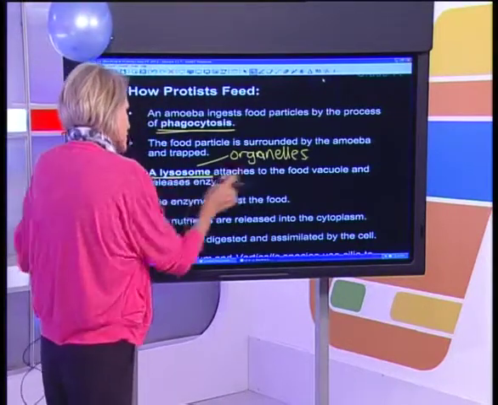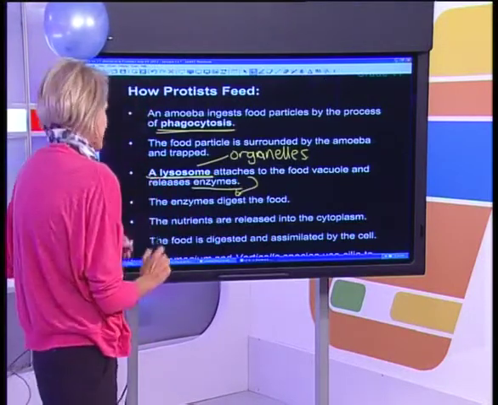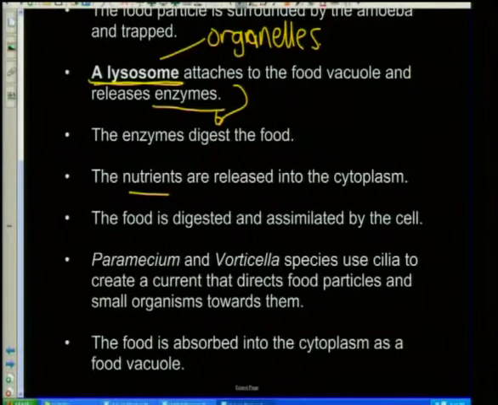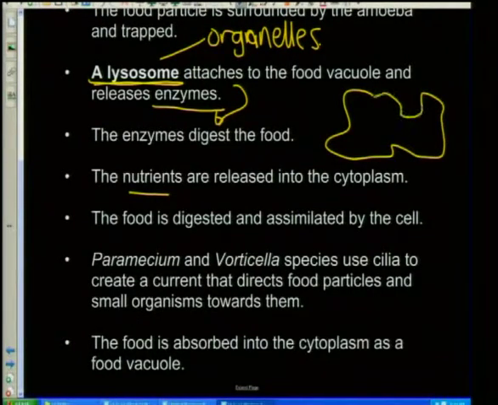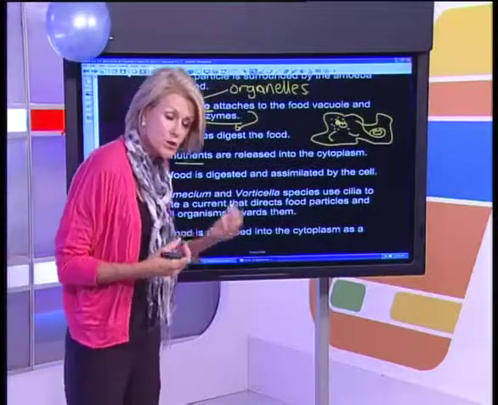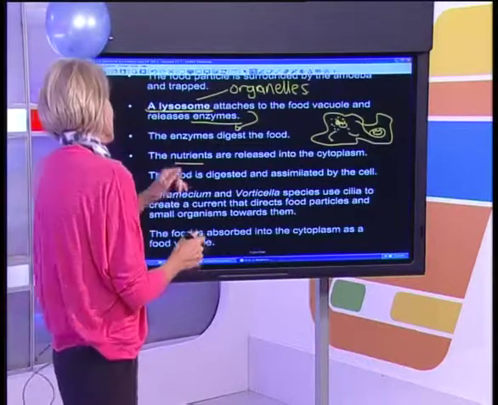And what does it do? It attaches to the little food vacuole and it releases its enzymes, which will then digest the food. Okay, so as it digests, you're going to have the nutrients. The nutrients are now set free into the cytoplasm, because if you've got your little amoeba, there's your little food particle that it's engulfed. There's the lysosome that has the enzymes. It then releases the enzymes and digests this into lots and lots of little basic food particles. And those food particles can now move throughout the cytoplasm and maybe go to the mitochondria. You follow, where the glucose will be used to produce energy for this little cell to function. It's unicellular, all right?